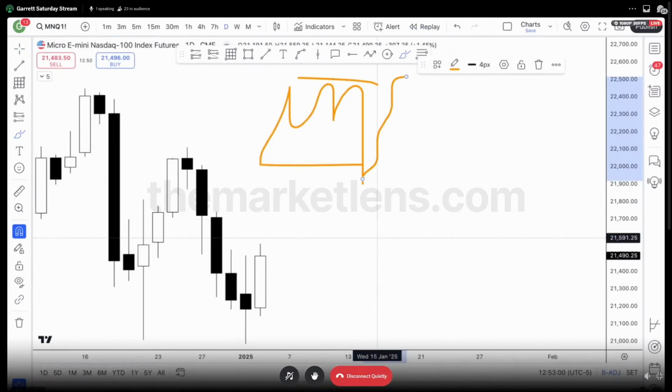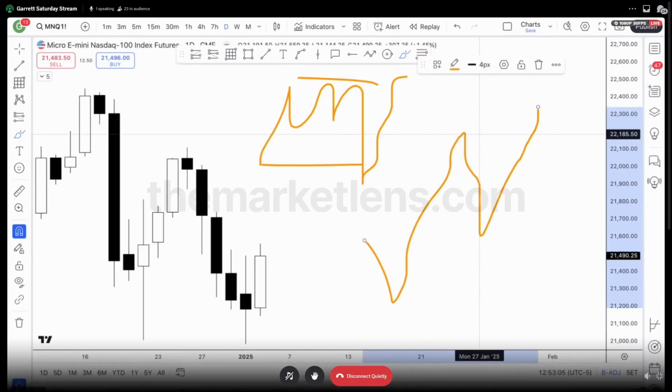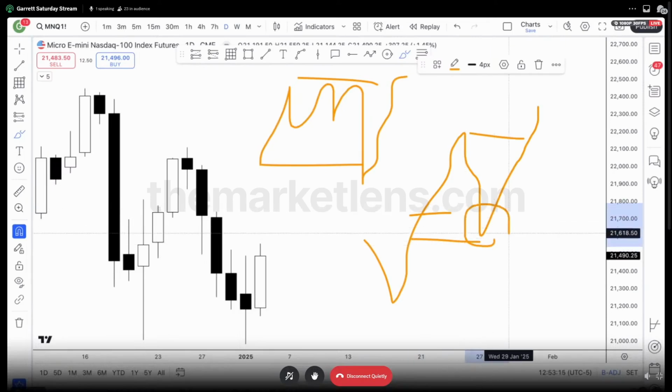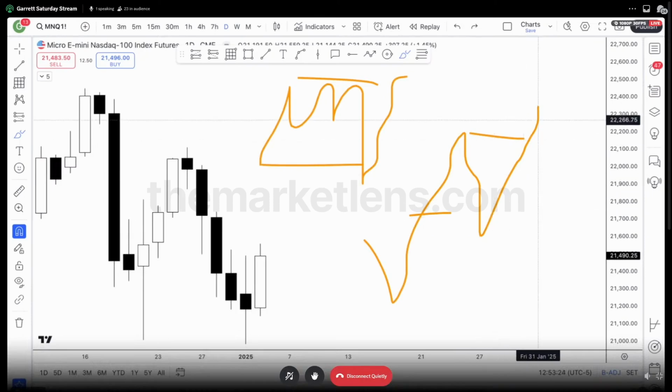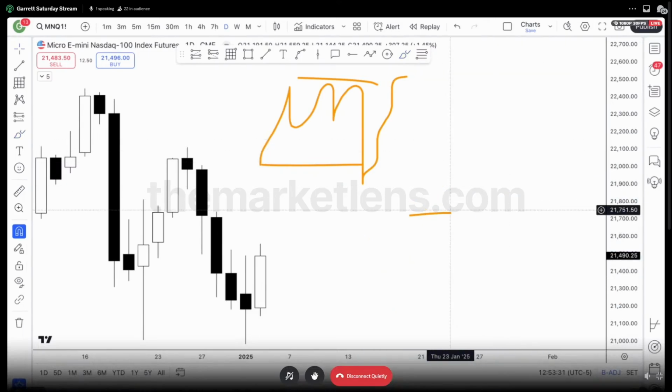We also have internal range and external range, where we're going to have a monthly fair value gap, let's say, and a monthly candle closure. Inside of here, you're going to have a weekly or daily manipulation to trade away from this monthly fair value gap. And that weekly and daily distribution is just going to be one solid candle on the monthly time frame. So let's go over some examples of that, as well as internal to external. It's all the same thing.